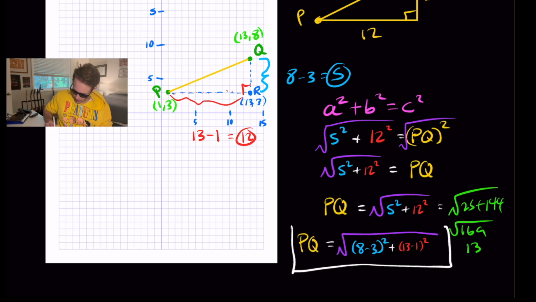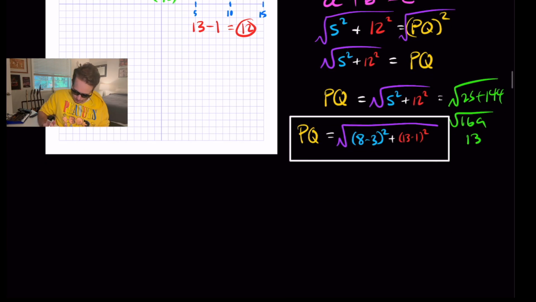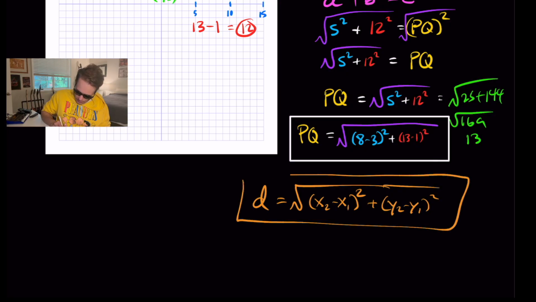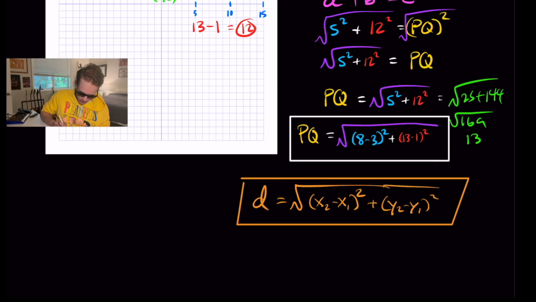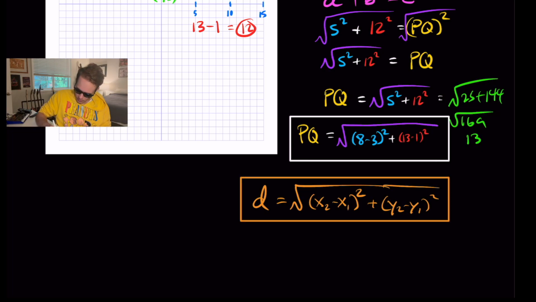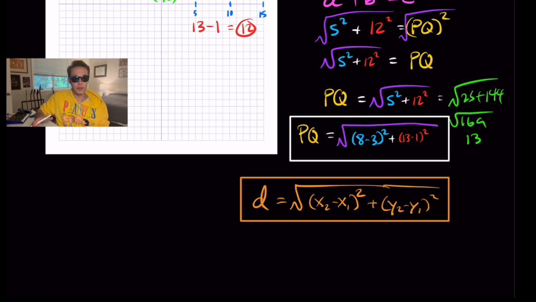So I'm going to put a box around this. And then here's the distance formula. The distance formula, D, is equal to the square root of x2 minus x1 squared plus y2 minus y1 squared. So that sure does look very similar. Let's draw an actual rectangle there. This looks very similar to the one we did above right there. So now we're going to do some examples to drive this point home, and I think it'll make a lot of sense.